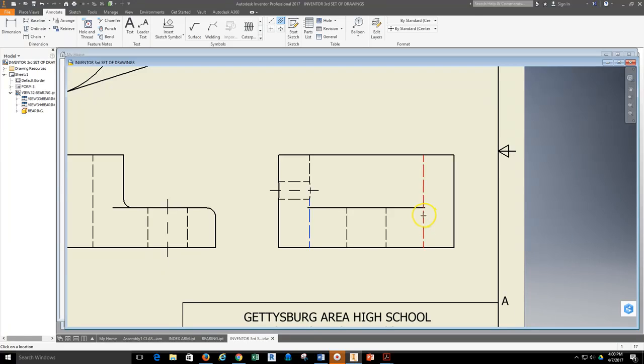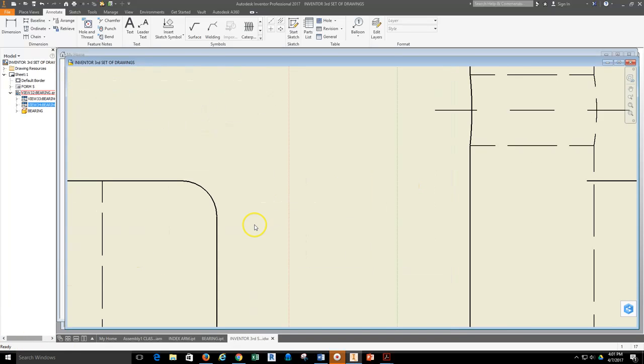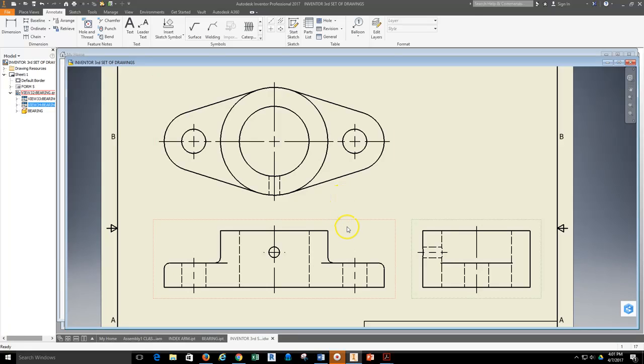Now what I can do here is center line this feature. What I'm going to need to do now is extend this particular center line above, and this is when I'm going to extend the center line so that it extends approximately 0.25 past the edge of the object here. Okay, so now we have center lines in the correct position.